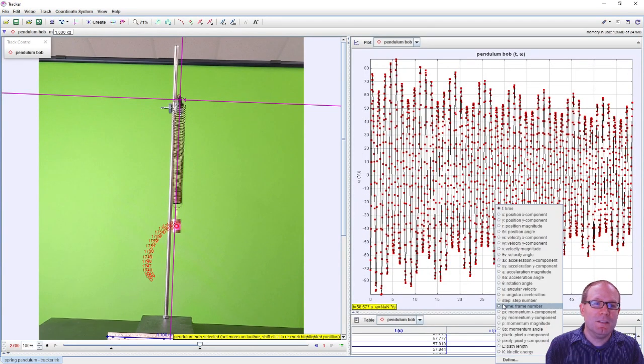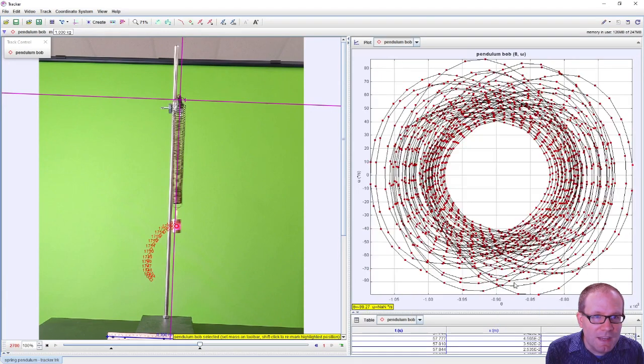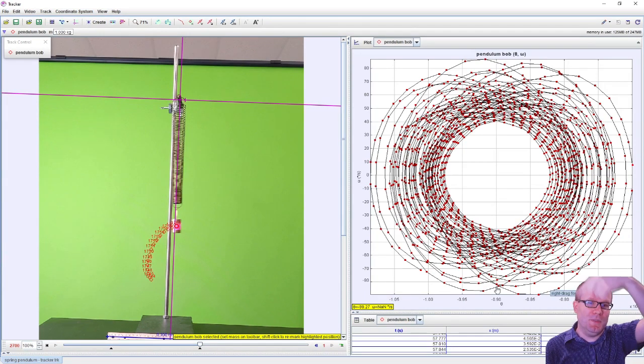I could also make a phase space plot of the angular velocity versus the angle here. And that's really interesting, right? So the vertical axis represents how fast it's swinging. The horizontal axis represents where it is in terms of its angular position. And here I've got this really interesting thing. You notice it can spiral out a little bit, but there's this circle in the middle where it can't go inside, right? It cannot go into there.